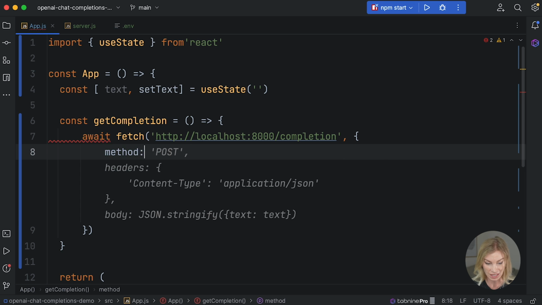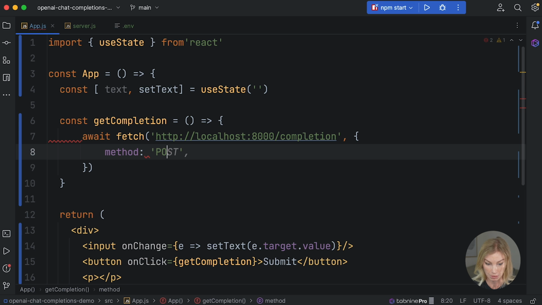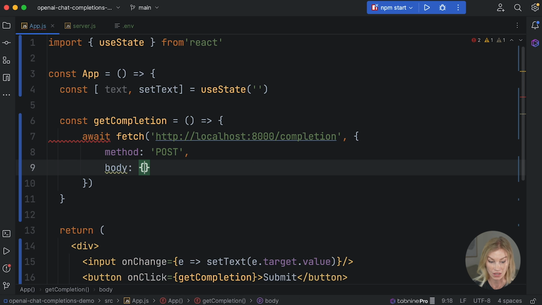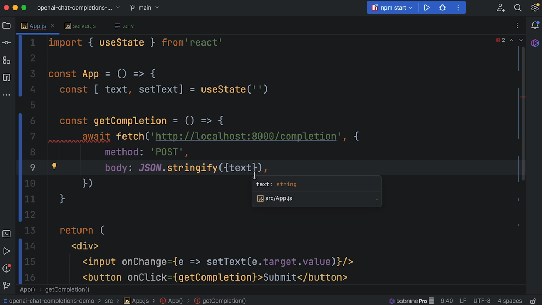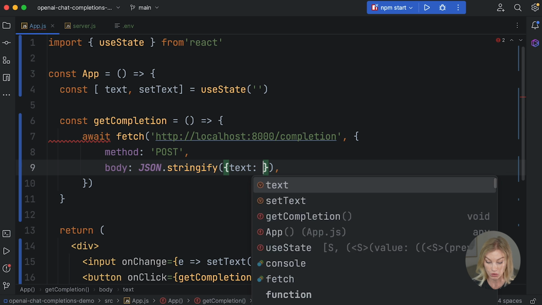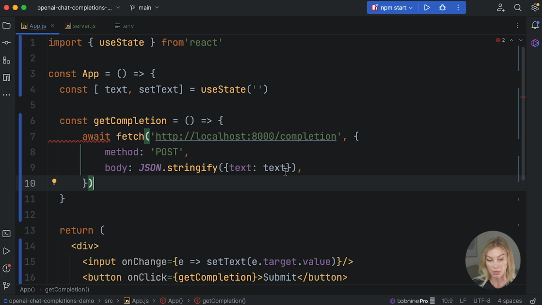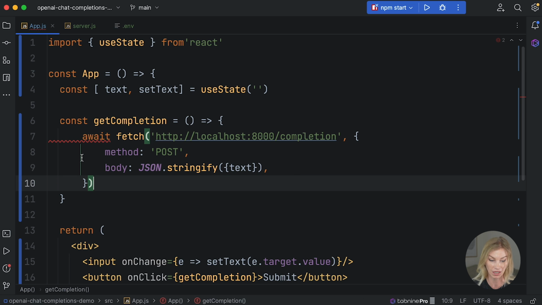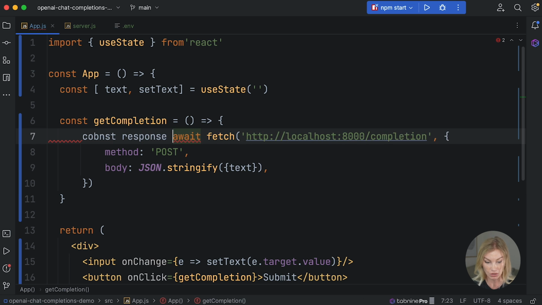So the method of this, as we said, is a post method, and as the body, well, we're going to use JSON.stringify, and we can just send over the text like so. Okay, making sure it's in an object because we're going to use dot notation to get it. So essentially request.body.text. So you can write it like this, or you can write it like this if that helps you, but writing just text is a short form of this. Just keep that in mind. So now let's save the response of this.